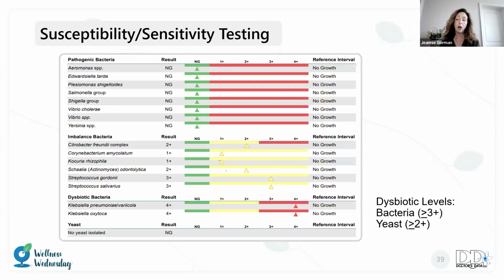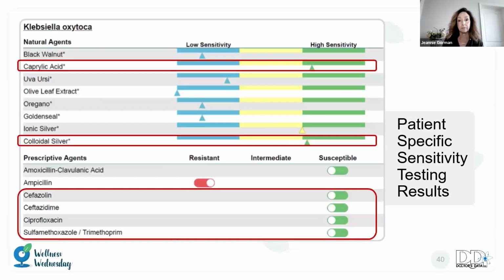Okay, so we've gotten through all the markers. Next, in the test, we would then provide you with, if applicable, if we found anything, susceptibility testing and sensitivity testing for the organism found. So this is the culture page, but it is going to refer to down at the bottom here this Klebsiella. The 2 Klebsiellas would be eligible for sensitivity testing. Anything above a 2+, so at a 3+ and a 4+, you will get sensitivity testing for bacteria. At a 2+, you will get sensitivity testing for yeast.